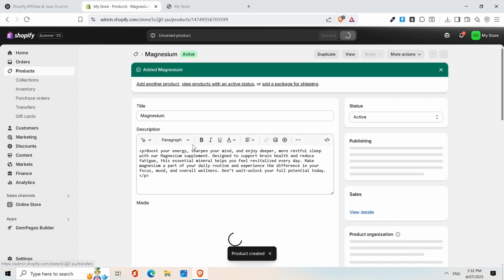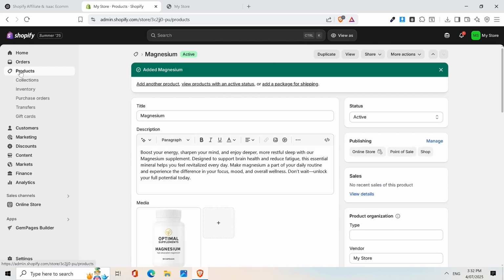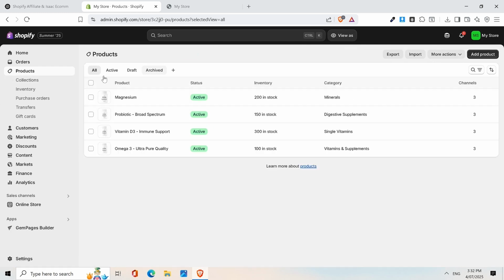So if we go back to our products, that is added in there. If I click products again, I've got my product in there ready to go. Okay, so looking good. You just go through and repeat that step for each of your products if you're someone that's going to be adding them manually. But depending on what type of drop shipping you're doing, or if you're doing print on demand especially, these are all just going to show the products that you've created in either one of those automatically. And it's even easier than having to do it manually. So that is how to add products to your store.